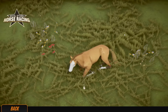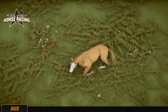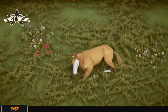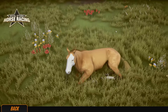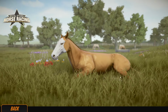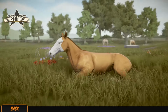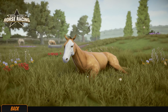How are you laying? Okay, his back legs are broken. No wonder he was retired. Oh my god. That's okay. That's not how horse back legs work, but okay, sure. Can I? Nope. Nope. I'm not used to this. Okay. Nope.